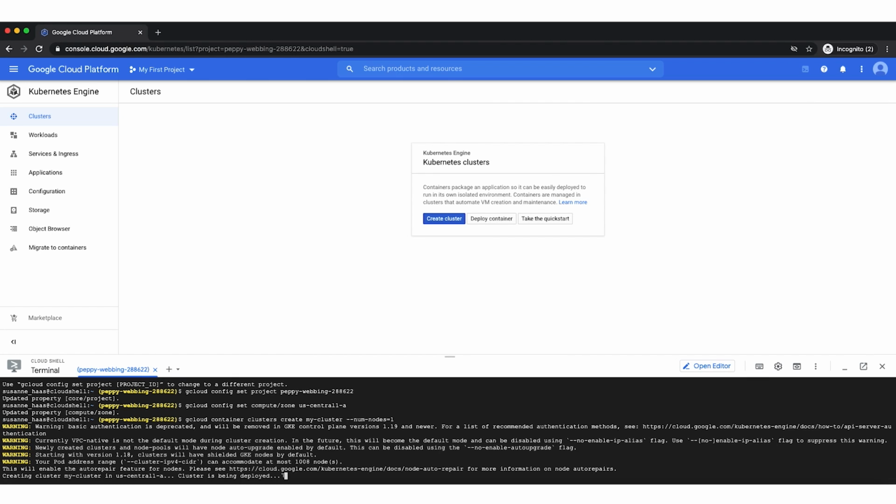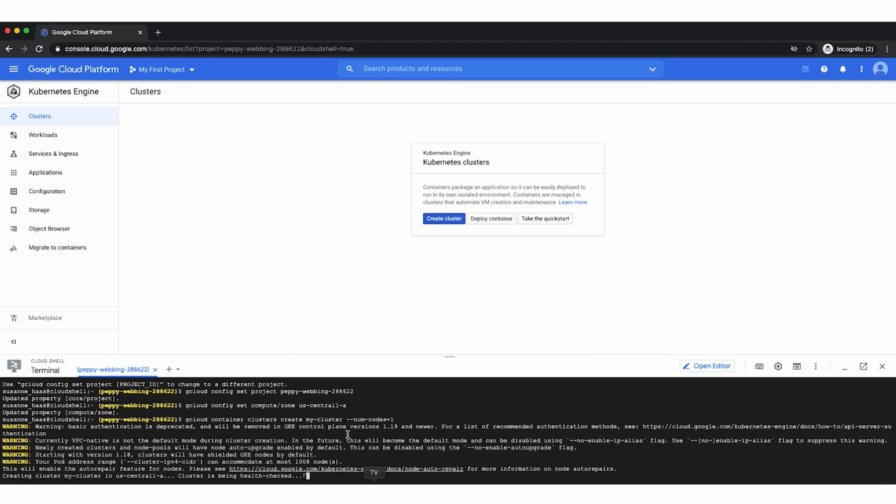Now be aware, when clusters are created, they are always created with the latest version of code and with auto update and auto repair enabled by default, so that Google will do health checks on your cluster. And those health checks will ensure that all the nodes of your cluster are up and running in the state that you have requested. This is what is called declarative configuration, where you can simply tell the system what you want, and it automatically carries out that function for you.